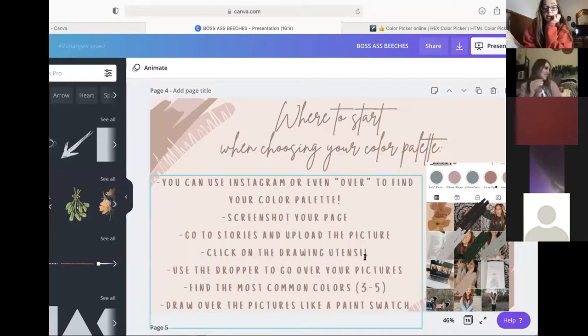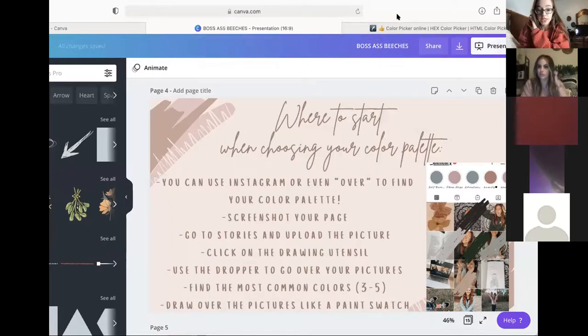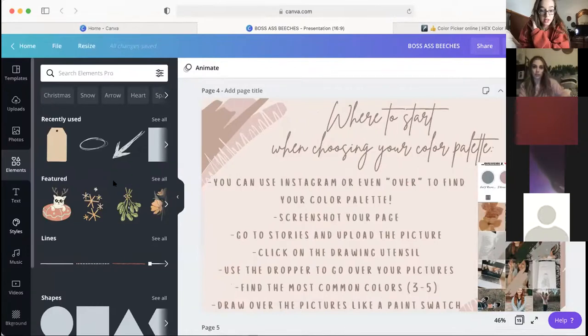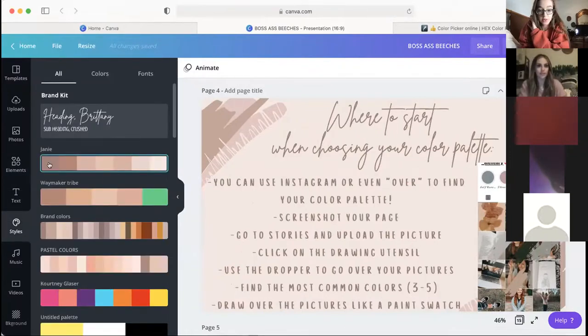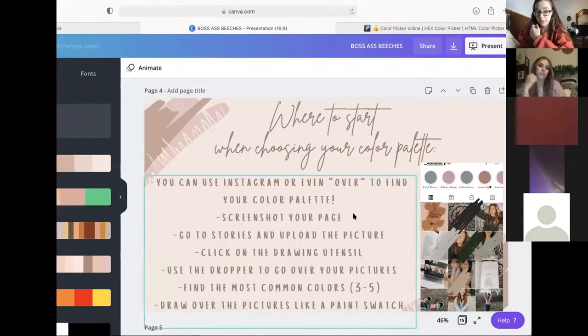Okay, so the first thing that I typically do, you can do it two ways, to find your color palette. And pretty much your color palette is just these colors. So like if you see this one, it's my colors. It's pretty much all of your brand colors, okay? So whenever you're taking your pictures, whenever you're making graphics, whenever you're making stories, whenever you're literally doing anything, you want these colors, okay? So if you look at this graphic right here, these are our team colors.